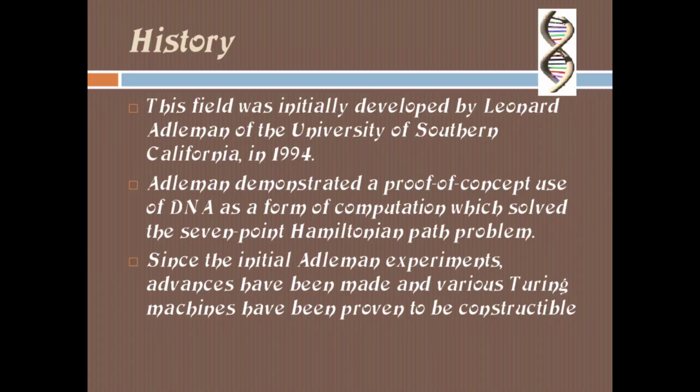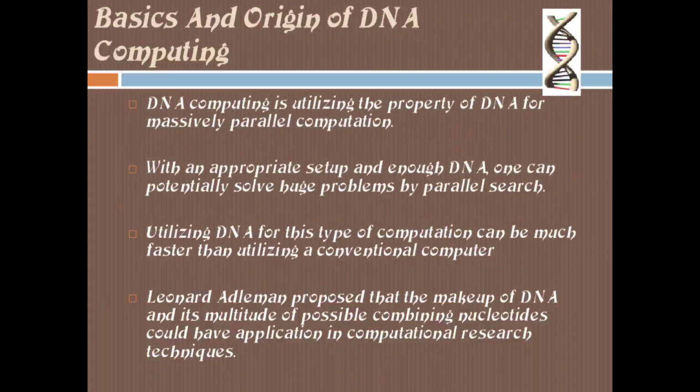Then we move to the origin of DNA computing. DNA computing is utilizing the property of DNA for massively parallel computation. With an appropriate setup and enough DNA, one can potentially solve huge problems by parallel search. Utilizing DNA for this type of computation can be much faster than the conventional computers that we use nowadays.